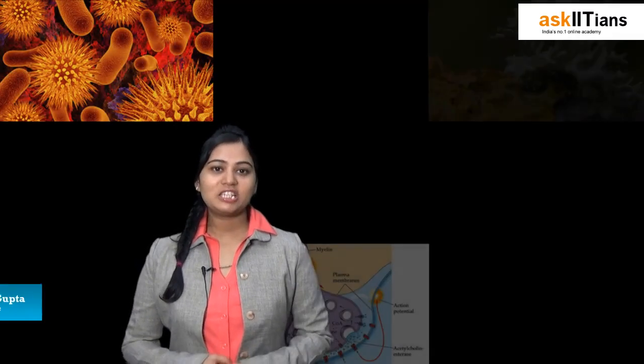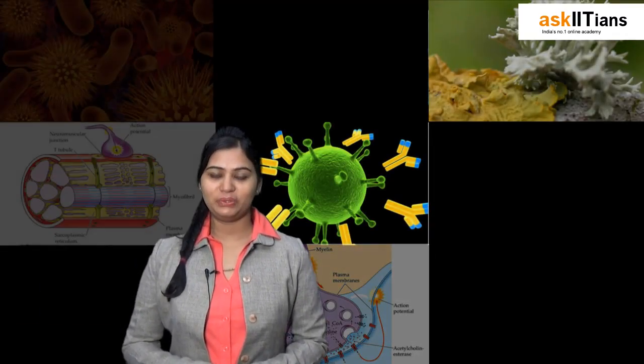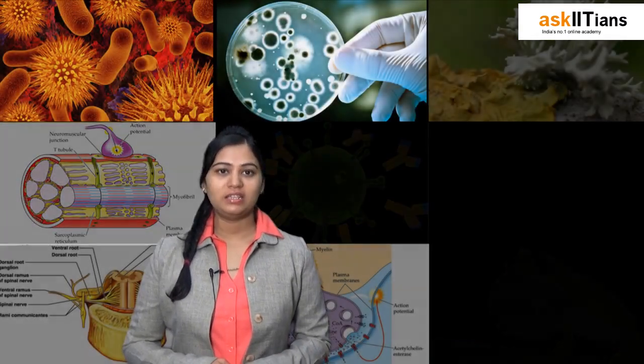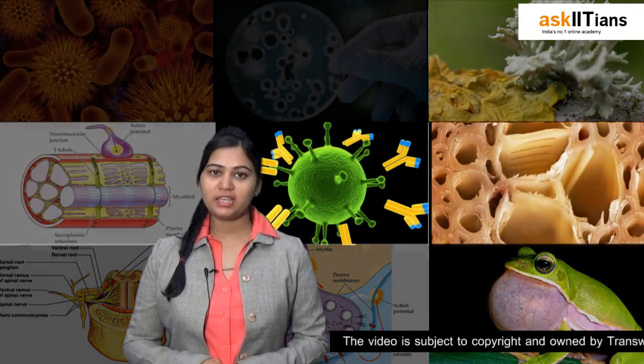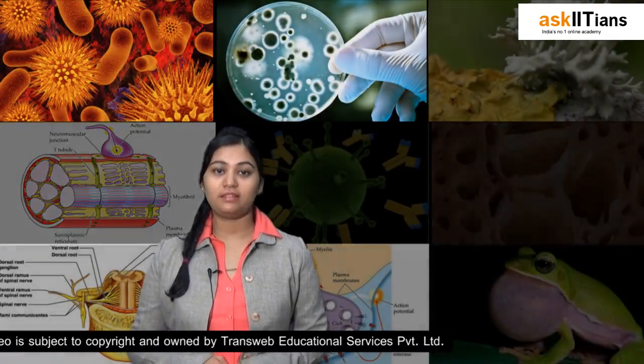All, this is the immune system part 2. In our first part, we have learned the terms immunity, immunology, immune response, and we have seen the lines of defense, and we have understood what are antigens and what are antibodies. In this video, the second part of the immune system, we are going to study the types of immunity, types of acquired immunity, and we will see the complete process by which pathogens are being killed inside the body.